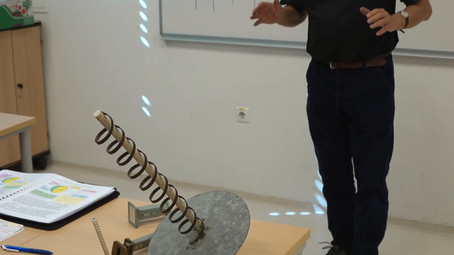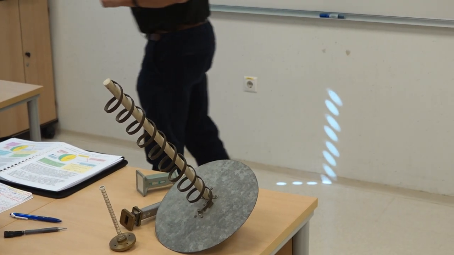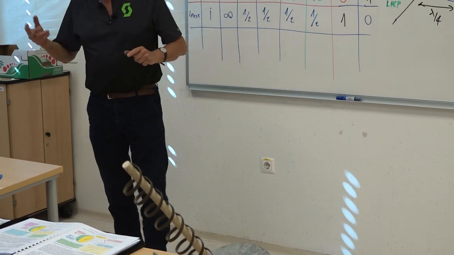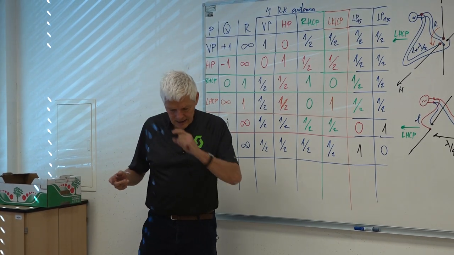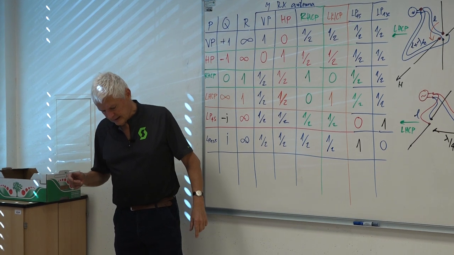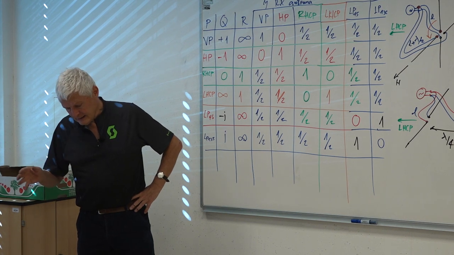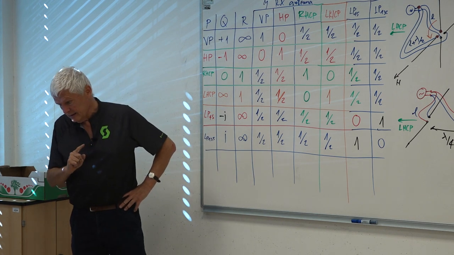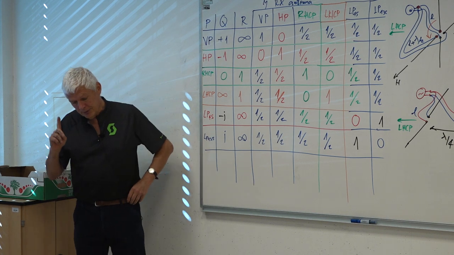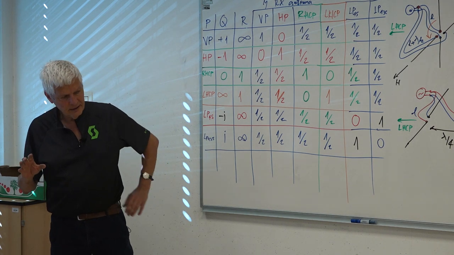There are other kinds of helices that radiate in a different way, for instance, the backfire helix. The backfire helix is a two-wire or a four-wire, a bifilar or a quadrifilar helix, that radiates the opposite polarization. A backfire helix is sometimes used in satellite communications because of its non-directional properties. It provides a very nice pattern to receive the whole hemisphere or to illuminate a dish antenna. But we should know that the polarization will be just the opposite of its helix. So for right-hand polarization, we need a left-hand helix.